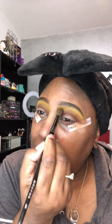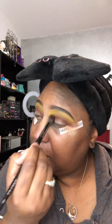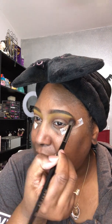And we're going to add some more yellow and blend it out. See, this side stands out a little bit more. So I'm going to go back and add some more to the other side, because I don't want my look to be lopsided. Okay, take my blending brush and blend it out. See that?